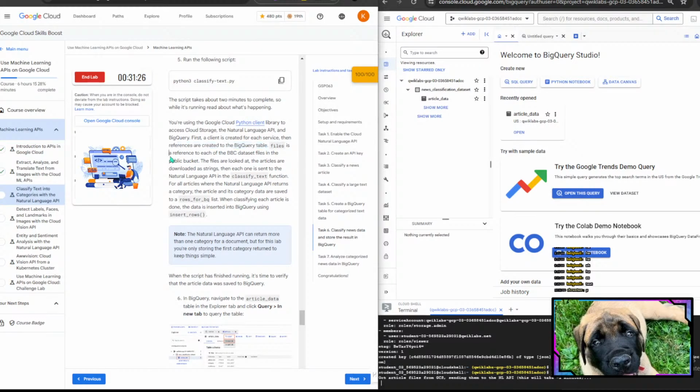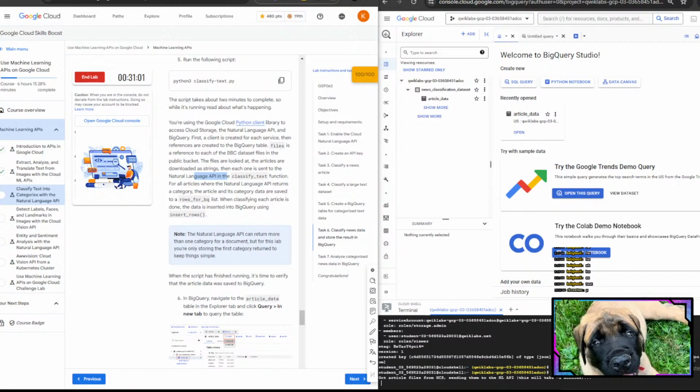Files is a reference to each of the BBC dataset files in the public bucket. The files are looked at, the articles are downloaded as strings, then each one is sent to the Natural Language API in the classify text function.